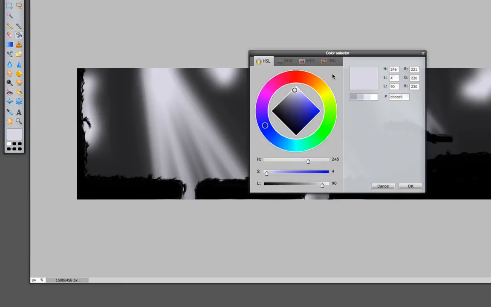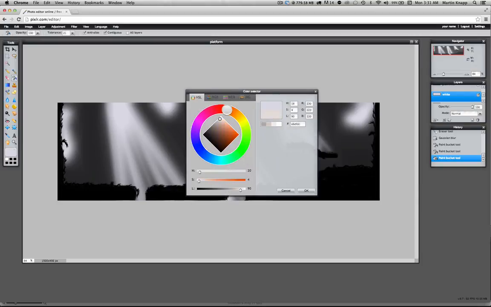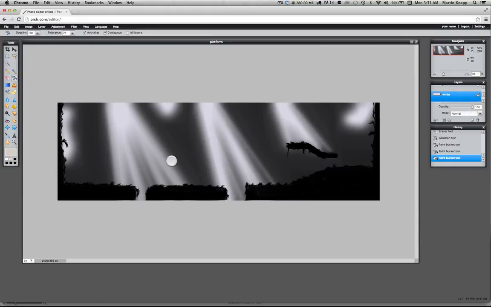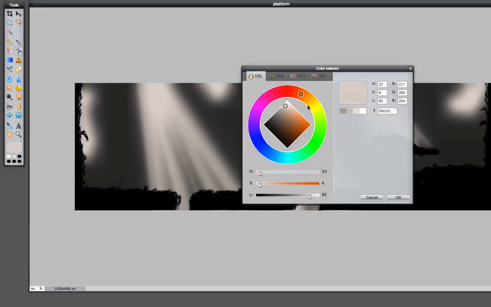And of course, if you wanted to experiment with something warmer, we could shift that back over here and just paint bucket that as well. Make sure that sticks. Click OK. And now we kind of have an orange feel. So depending on the mood, obviously this is a very ominous mood anyways, but depending on the mood, you might want to give it a little bit of blue tone or hot, warmer tones.